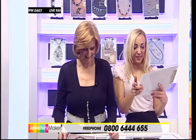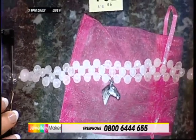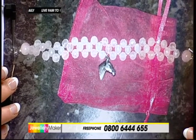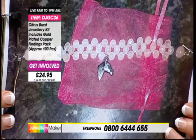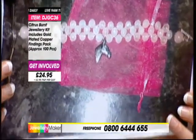Just for you. Love it. Oh, number 752. How gorgeous is this from Amanda in Hastings? And she says, this is my second piece of jewelry. I've been making jewelry for only a day. I'm totally hooked on my new hobby. I have made this from findings and rose quartz gemstones from JM for my niece who is horse mad. My daughter would love this. Well, I love it. I'm horse mad.